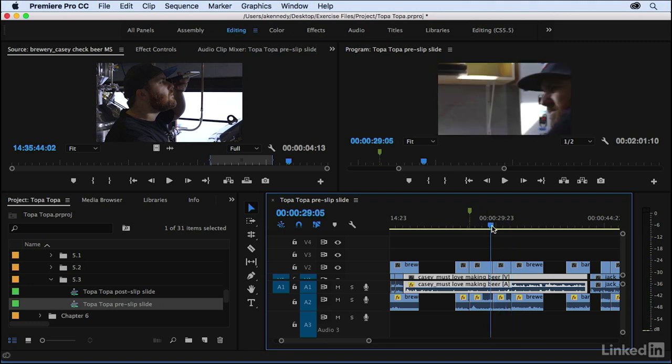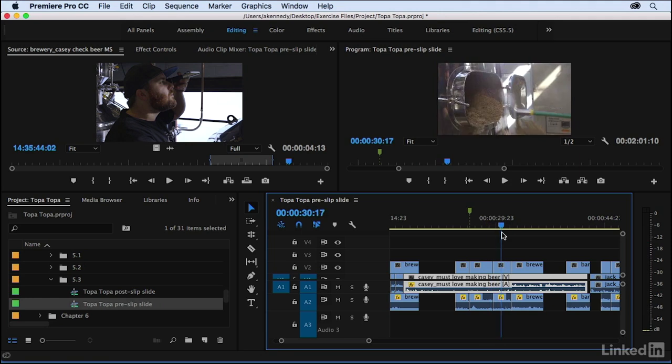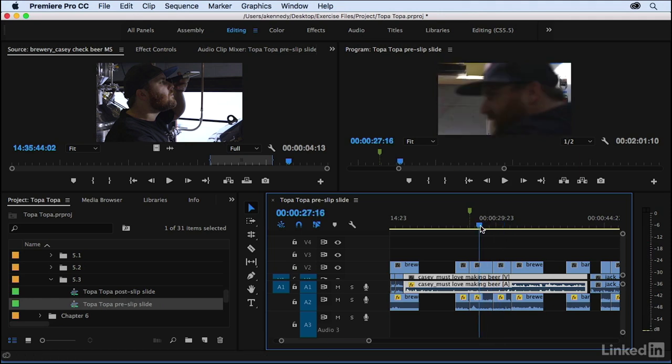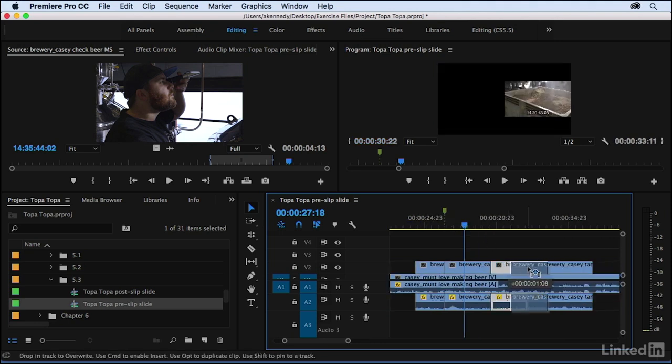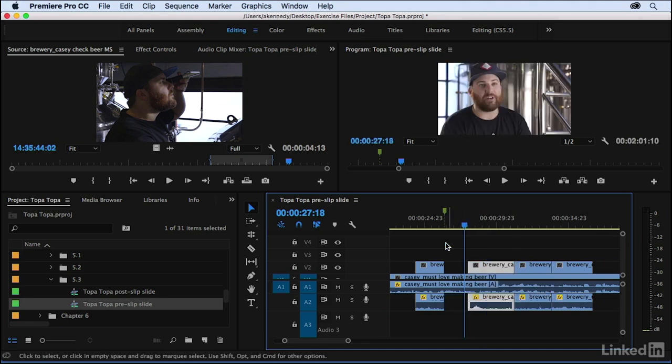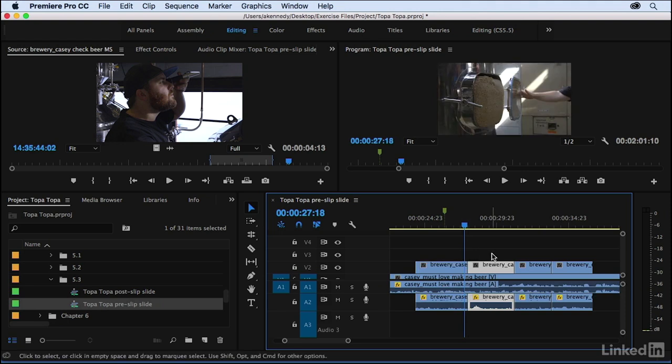Okay, so where he's talking about steam in his face is about right here, and so this shot comes in a little bit early. So the way we know how to fix this right now is we could bring this down and then bring this down and then see if it matches up and then do a trim and move it all that way. But I want to show you how a slide trim is actually a lot more efficient.